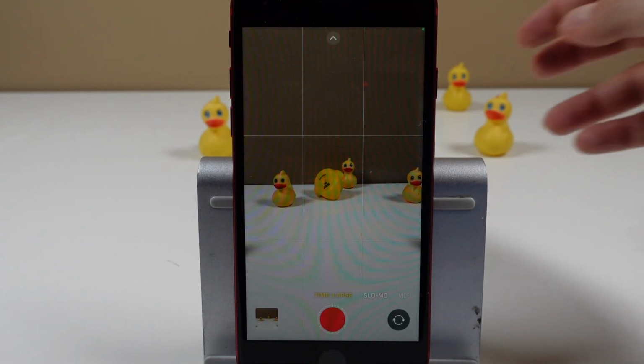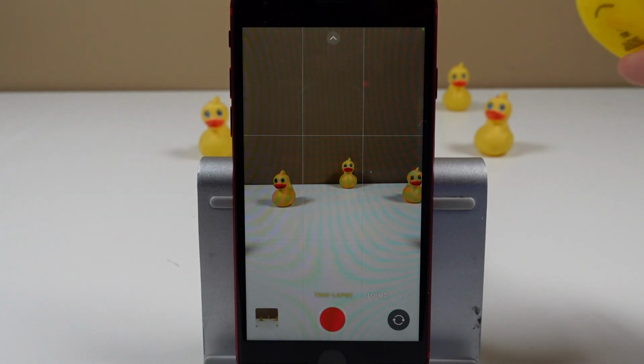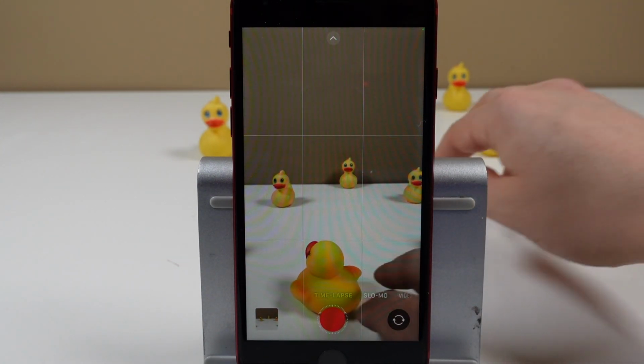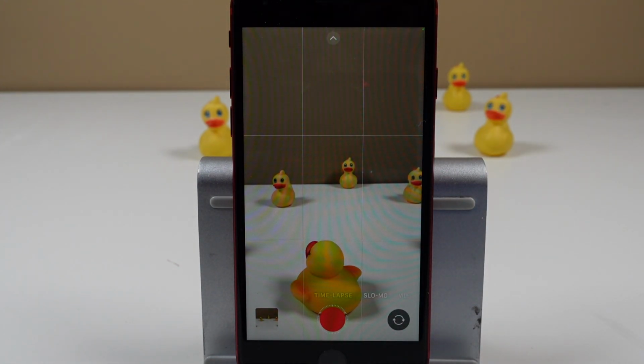Now time-lapse is like the reverse of slow-mo. It's going to be a time-lapse of what's going on, so it's going to speed things up. So if you're trying to catch the sunset and you have your camera mounted outside and just leave it there all night, you can turn something that took you maybe 24 hours to record into something that might take 30 seconds to play. So you turn it on by just tapping and you just wait.